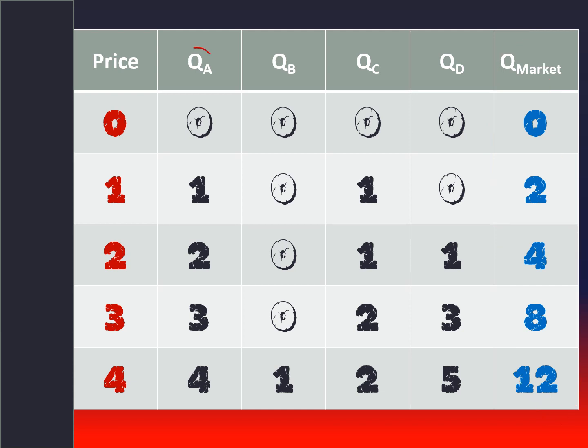Each individual firm, like firm A, B, C, and D, also have their individual firm supply schedules listed. Each individual firm has various prices listed and the quantities that they will supply at those prices. You can see that as price is going up from 1 to 4, firms are also increasing their production. They're going at various rates, but they're all increasing as the price increases.